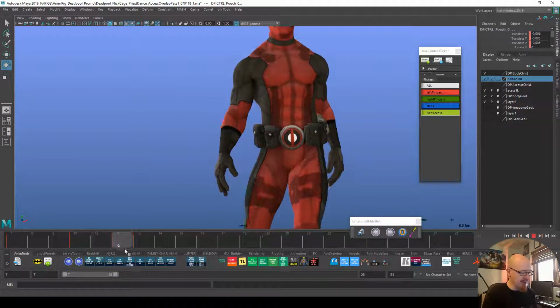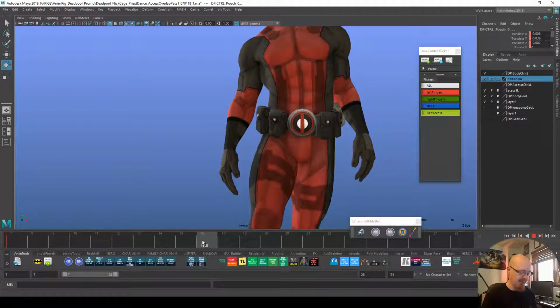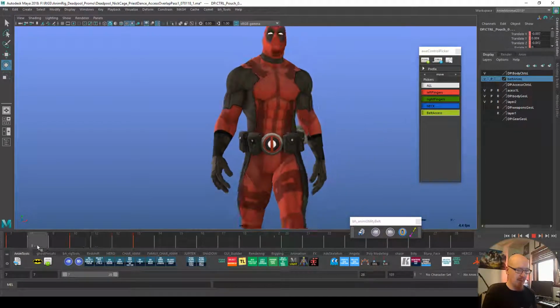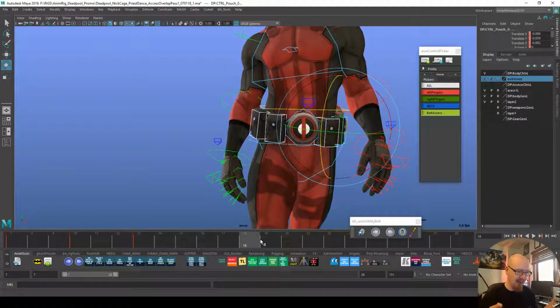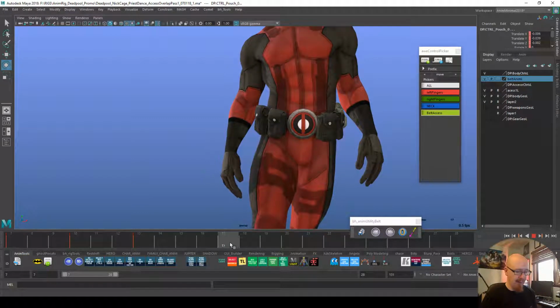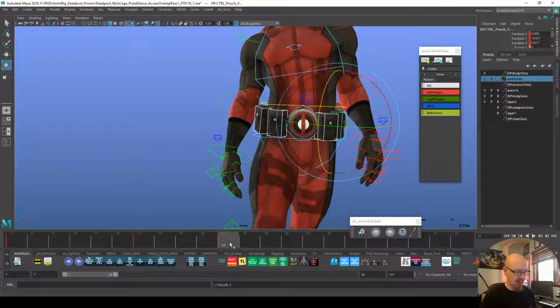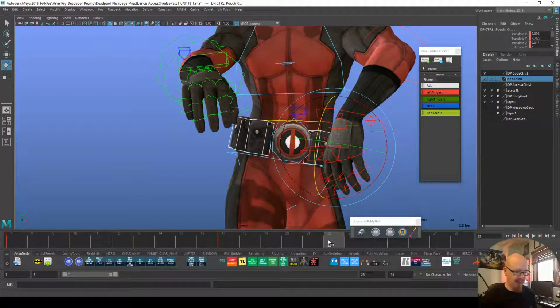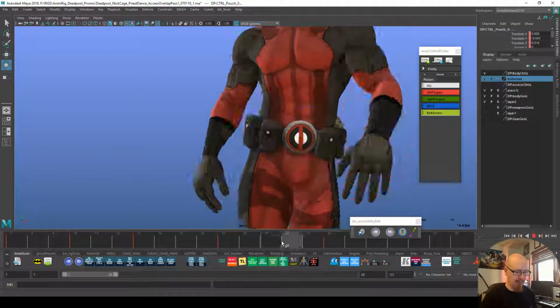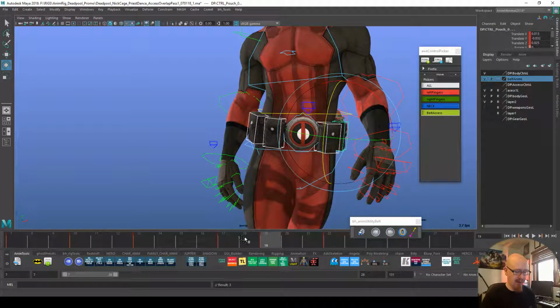So I'm kind of going every three keys, but I'm not really counting three keys exactly. It's more like, where does he change? Where does his body change? Where is he hitting extreme keys and coming back? I'm going maybe a frame or two frames after that, and then I'm keeping this stuff going. Again, he's hit his down maybe a frame or two before this. I might keep that stuff up just a little bit longer, just to sell that.